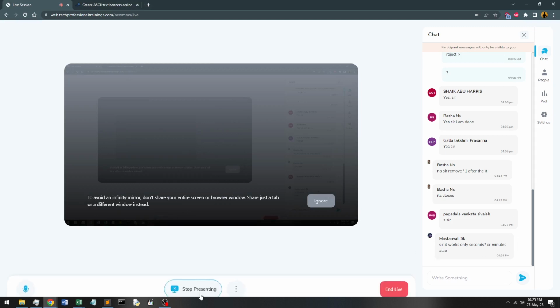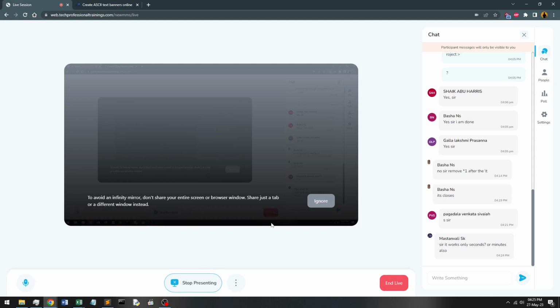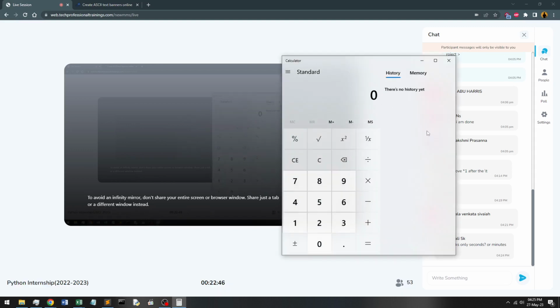Actually, time.sleep can work with the minutes also. If you want to work with 5 minutes, 5 minutes has 300 seconds, so you should give 300. A simple calculation is required.